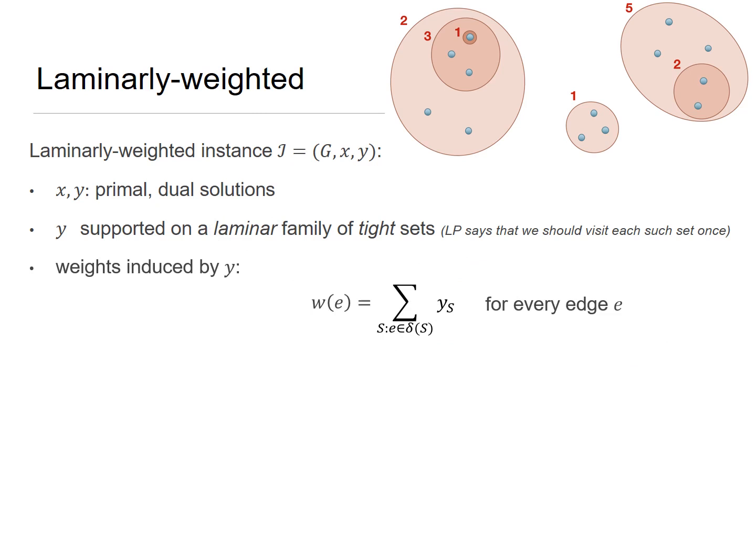I mean, you will notice maybe that this picture does not show the weight function. It's because the weights are actually given by your dual solution in the following way. The weight of every edge is the sum of the dual values associated with the sets that this edge crosses. Okay, so here, for example, you have 2 plus 5 plus 1 for this edge. Or for this edge, you have 1 plus 3 plus 2 plus 5. And in the other direction, if you happen to have an edge in the other direction, then its weight is the same. Okay, so it's a bit symmetric this way. The graph is not complete, but if you have edges both ways, that's the case.